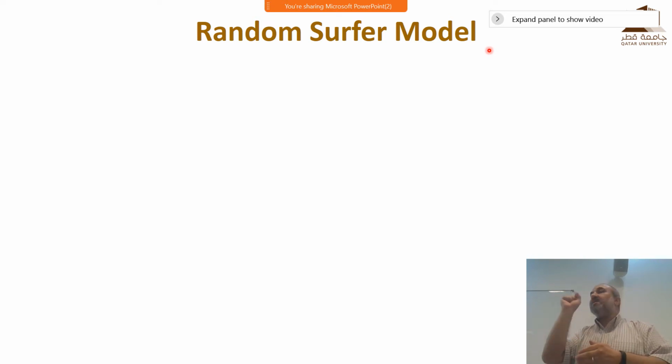With one more addition: at some page, the surfer might decide to randomly go to a completely different page, not necessarily linked by the hyperlinks of that page. The surfer will do that with some probability, let's say 15%. So 15% of the time, the surfer will jump to a random page that is not necessarily linked by the current page, and 85% of the time will go to one of the linked pages. So that's now the complete model. If we do that infinitely, then each page will be visited with some frequency, and that rate of visiting each page will be PageRank. That's how the model works.